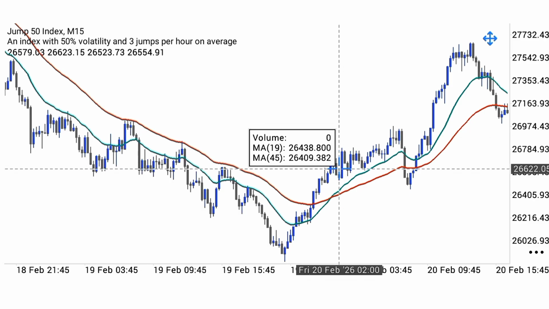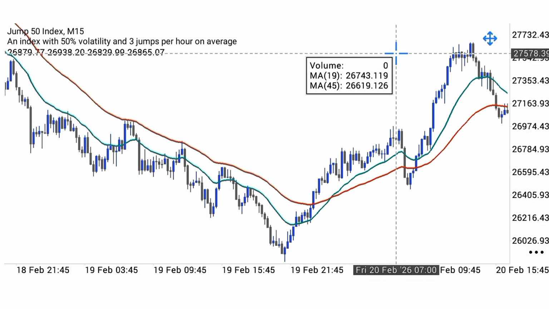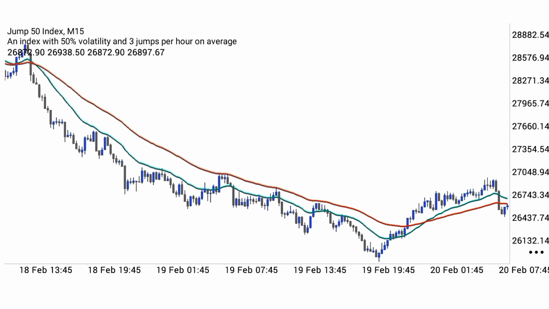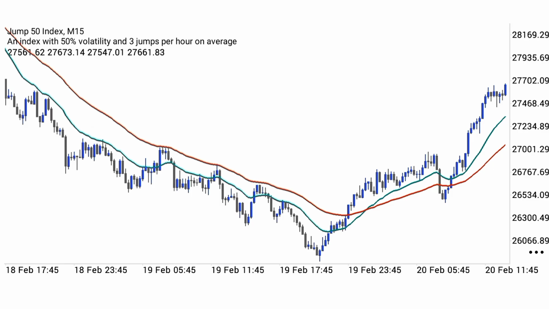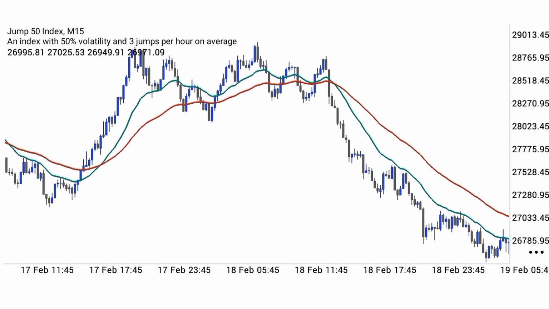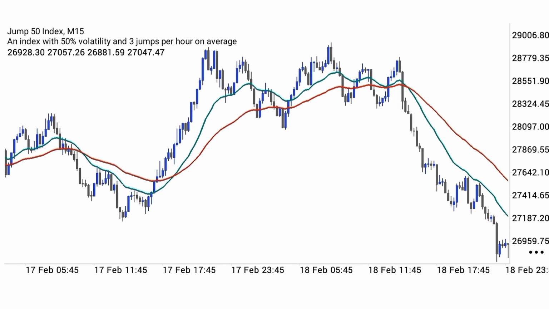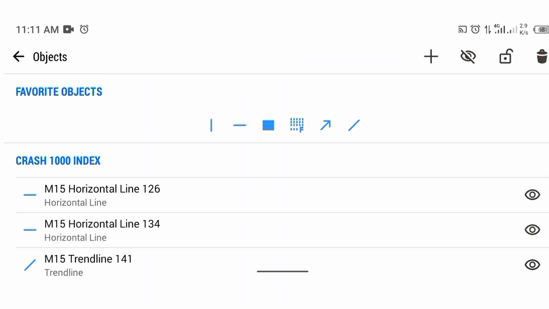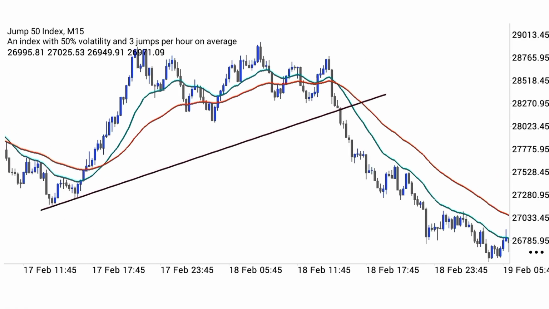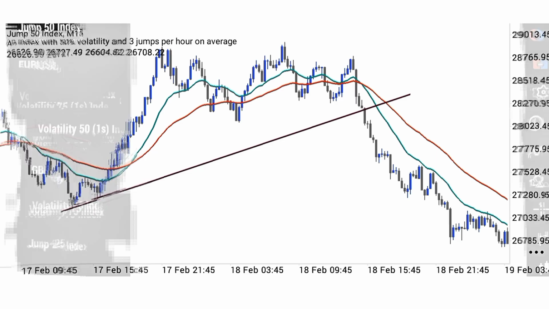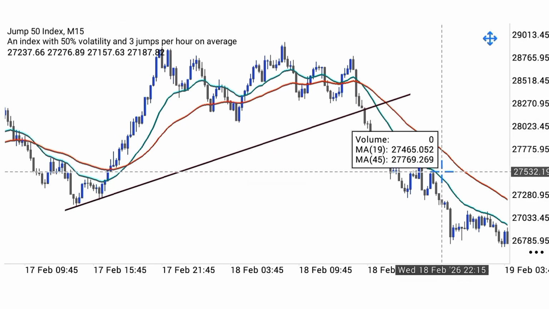So right here, you can see this crossover here. And after that, the market moved up. Meanwhile, before this, the market was already moving down in a downtrend. But after the crossover, it started moving up in an uptrend. Now, even before this one started moving in a downtrend, there was another uptrend before. You can take a look at this. There was an uptrend here before, and after the crossover, here, the market started going down.